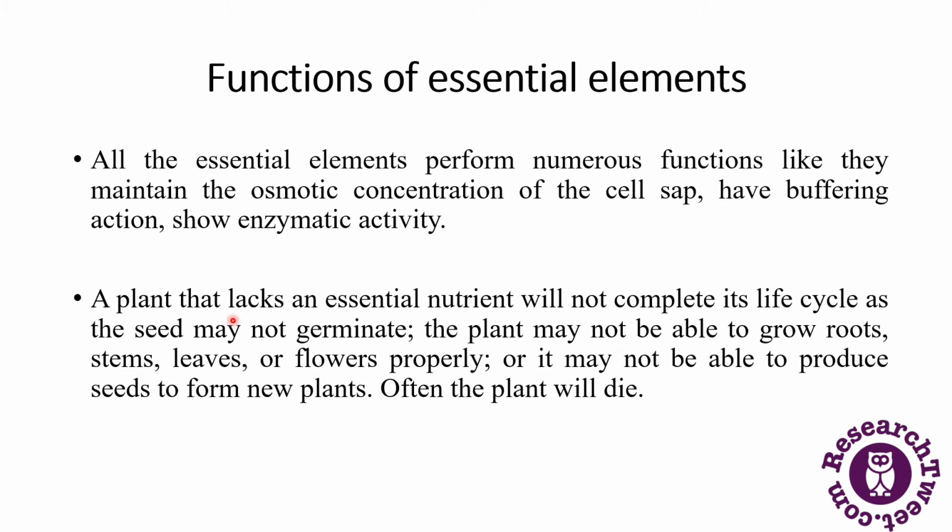Now a plant that lacks an essential nutrient will not complete its life cycle, as the seed may not germinate. When the seed will not germinate, the plant will not be able to grow roots or stem or leaves or flowers properly. So it may not be able to produce seeds in the form of a new plant. If the plants lack any of these elements, there will be retardation in the growth of the plant, or there will be deficiency symptoms which lead the plant to die. So these elements play a major role in the growth and development of a plant.